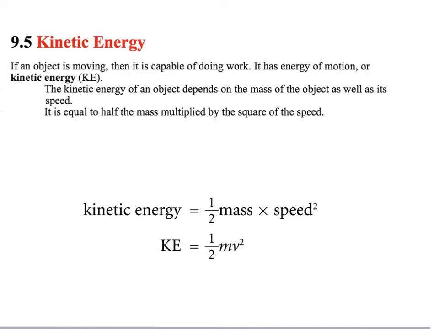However, if the speed is doubled, 1/2 m twice the velocity, that's no longer just going to double the total energy. What that's going to do is cause the total amount of energy to quadruple because it's going up by the square of the velocity. So if you double the velocity, then it goes up 4 times. If you were to triple the velocity, then the total energy would go up 9 times. And that is how we use math to explain the amount of energy something has. The kinetic energy of an object equals 1/2 its mass times velocity squared.